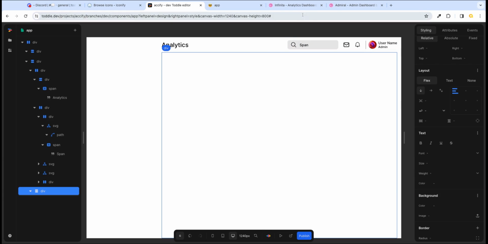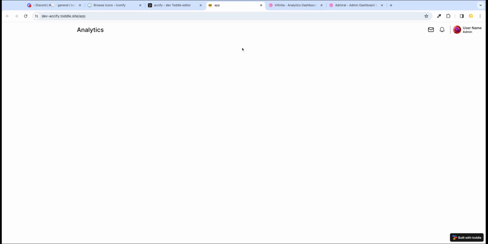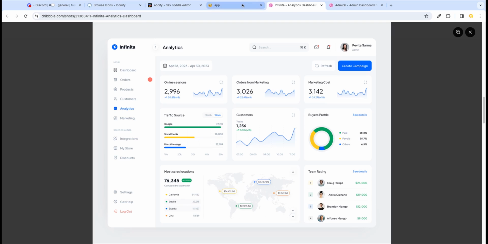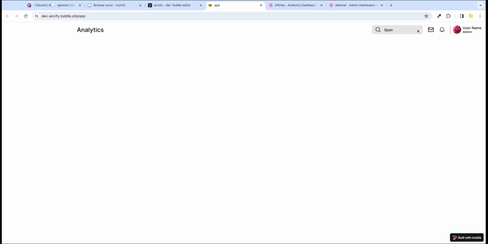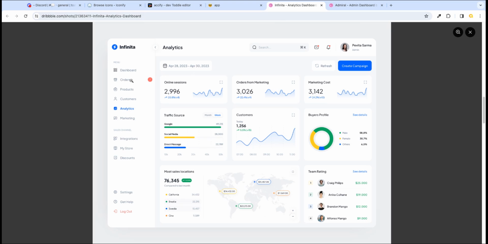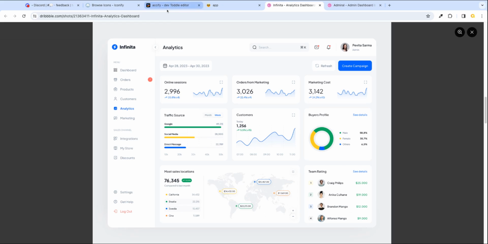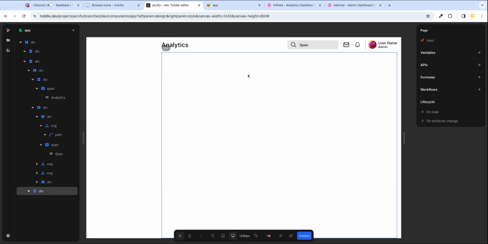So we're kind of looking a little bit like what we've got. Let's just preview this, reload it. Okay, not exactly, but we're not too worried at this point. Probably need bigger gap space in there, but we're kind of getting there. Okay, so what I want to really do now is to move on because I don't want this to be 5 hours long, is to actually look at doing the navigator bar here, because that's kind of key to everything else that we do. So back in Toddle, a couple of little things actually I just wanted to clear up.